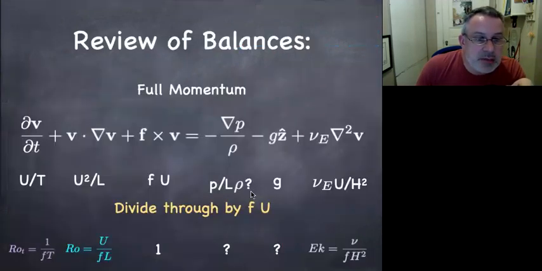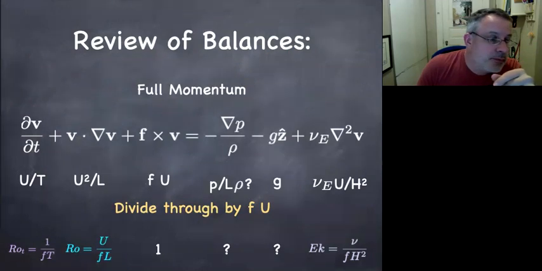So how big is that term? Don't know. Indeterminate. But what if it's big enough that it balances with this term? And we're actually going to see that the gravity term comes into this as well, but in a different direction. So these three terms together are the ones we're thinking about now.